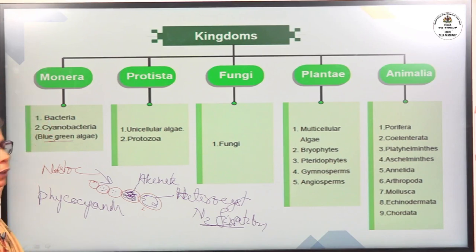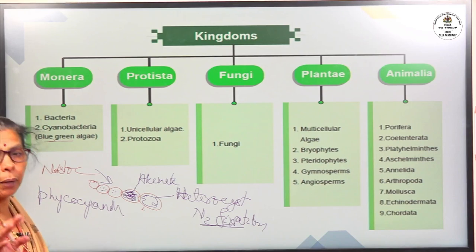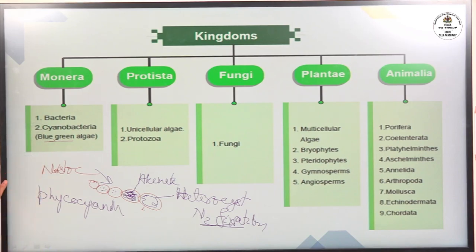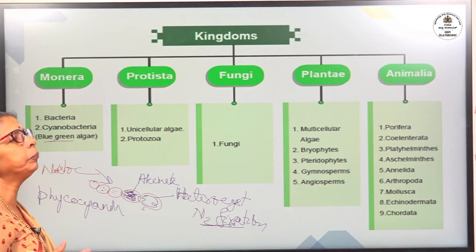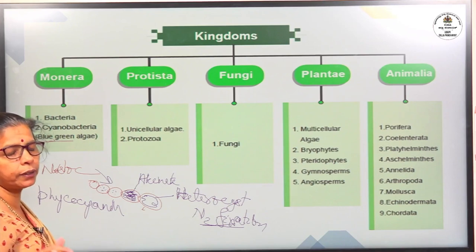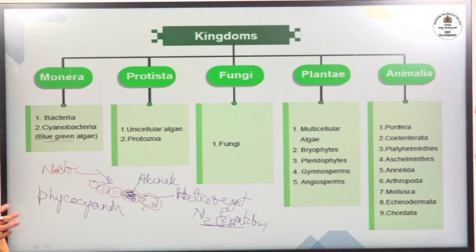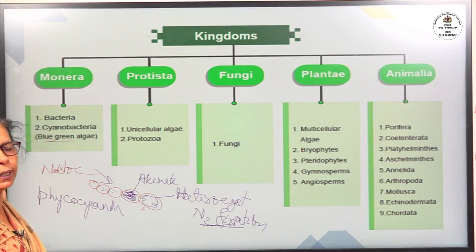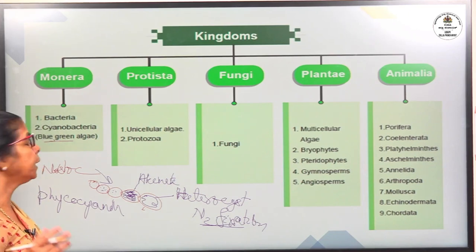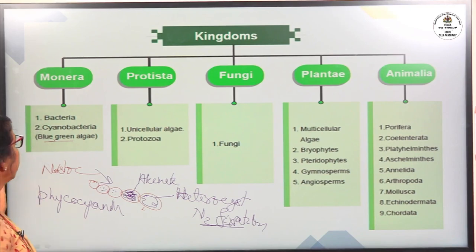One more I explained little earlier, that is regarding archaea. Archaebacteria like thermoacidophiles, methanogens. Thermoacidophiles are found in the hot sulfur springs, at high temperature, and there are some halophiles, in extreme salt conditions, or there are methanogens which are found in the marshes. Even in the gobar gas plant, we'll find these methanogens. So all these are three groups. They come under Archaebacteria, that is under kingdom Monera.